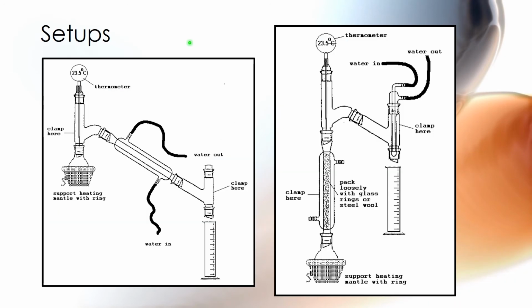What we have here is the two different distillation setups that you'll use. So here's the simple on the left. We're using those lollipop thermometers that you check out from the stockroom. You'll be putting them through your thermometer adapter here on the top and securing those into this distilling joint that's in your macro scale kit with your round bottom. Then you hook your condenser up in the other joint, cap the joint, and then we clamp here and leave the space between the graduated cylinder and that joint open so that we don't close the system, because remember, we never heat a closed system.